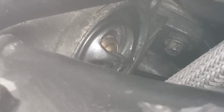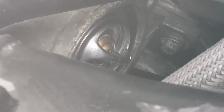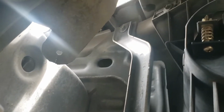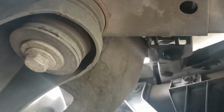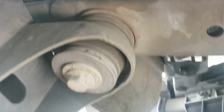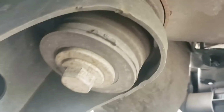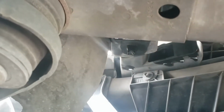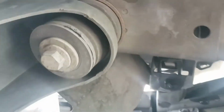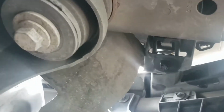So we're going to put our housing back on, put our hoses back on, and then we'll go and flush this bad boy. Alright, we got the thermostat all buttoned up. Now we're going to get the radiator drained and start to flush it. So coming from underneath here, this is right into the passenger's wheel well. See if I can get a good shot of it.